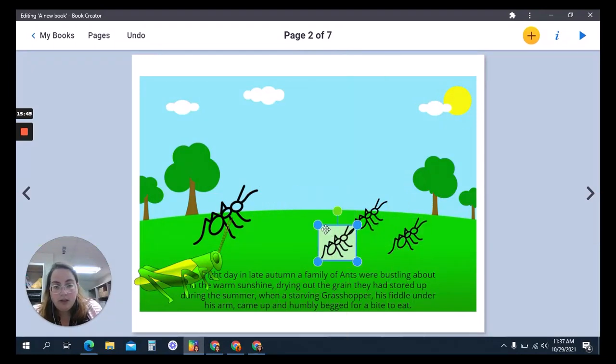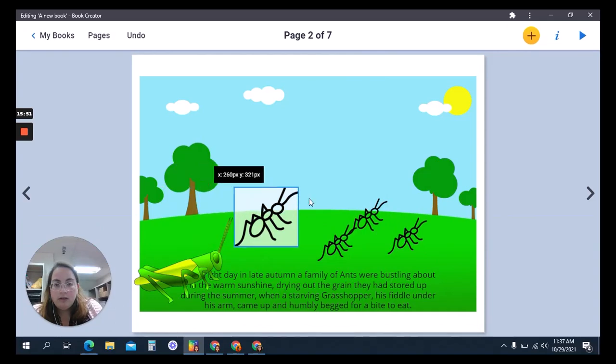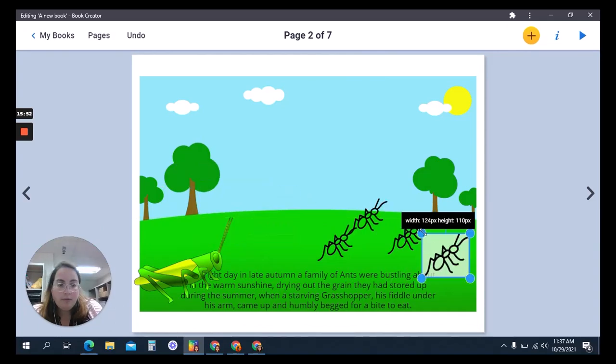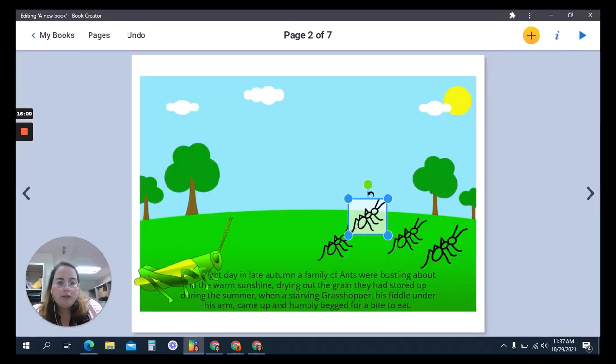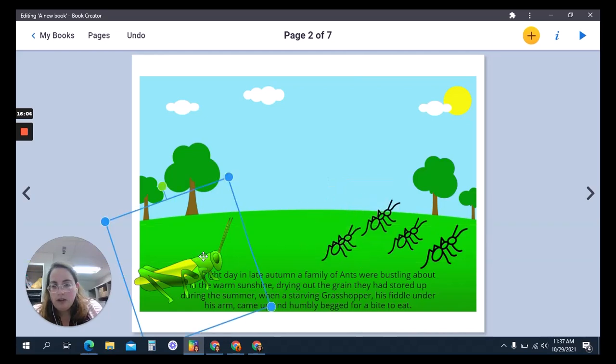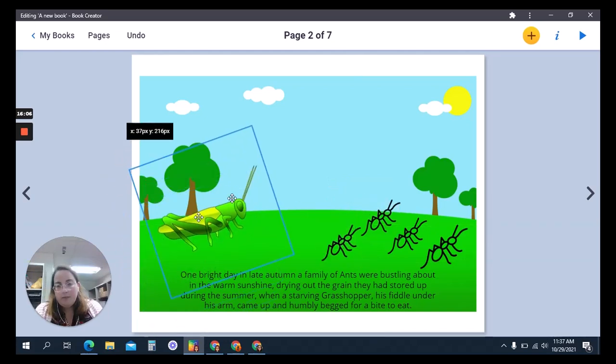Come on, let's go. So I just need to get my grasshopper. And my grasshopper, there's only one of them. And my ants exactly where I want them. Oh, looks like I double-clicked on that guy for a second. All right, let's get our grasshopper into position.